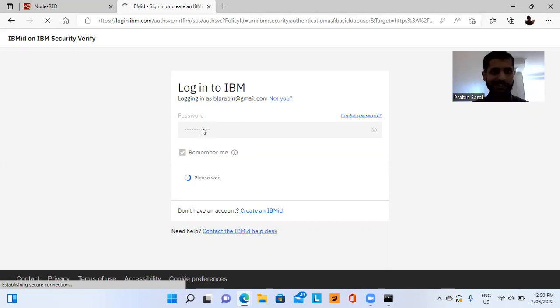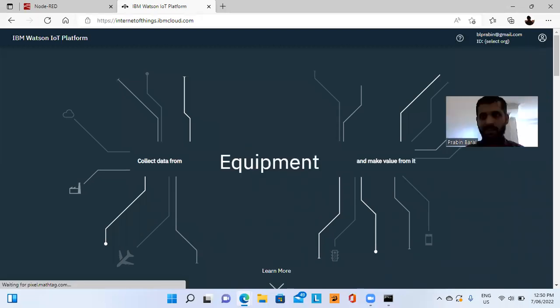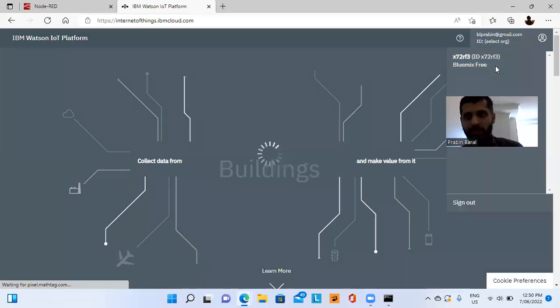So we get inside IBM IoT now. We can see here is our project. So this is our free version of IBM IoT. Here we have a dashboard of the IBM Watson IoT platform. This platform, as I mentioned, is used for visualization, where we'll see the visualization of the temperature and humidity for the fresh fruit market.